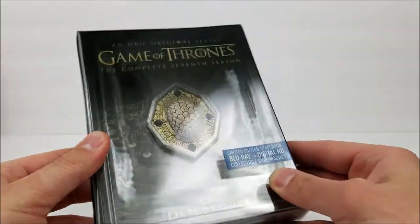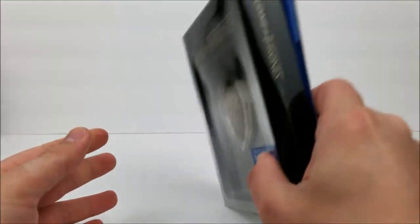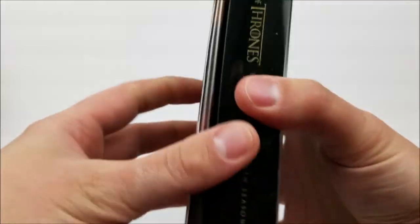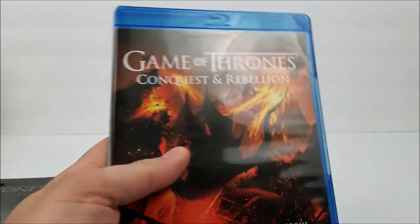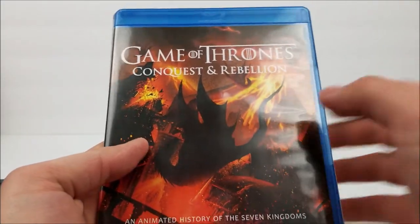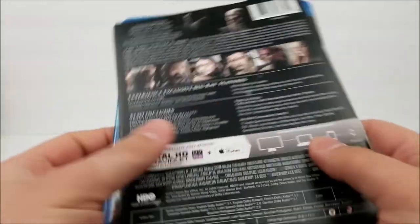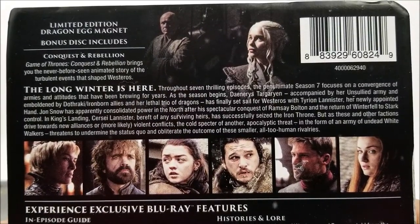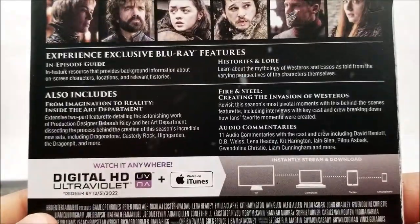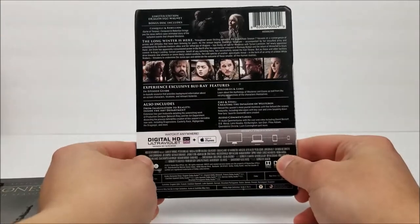Very nice packaging. Probably putting these back in the case and putting them on the shelf and displaying them that way. But let's take a look at the bonus. Oh, look. It is Game of Thrones, Conquest and Rebellion, and Animated History of the Seven Kingdoms. That's pretty cool. On the back of that, there's a J card too. So there is a little read up there. If you guys want to pause me now, you can do that. And then down here is your bonus features and stuff, featurettes. And that's the full J card that is attached to your bonus disc.